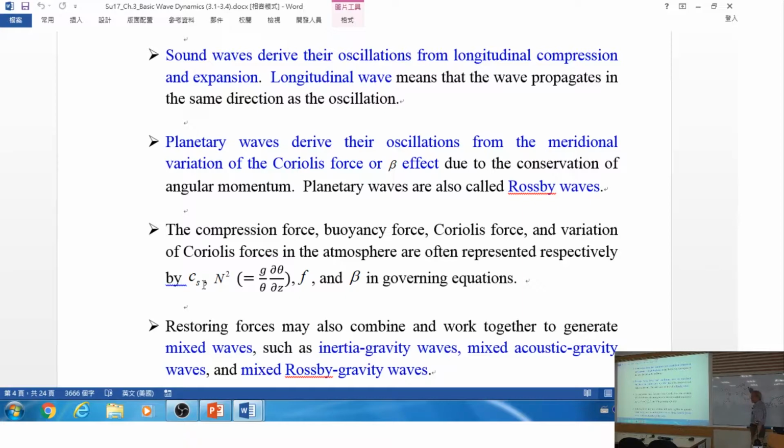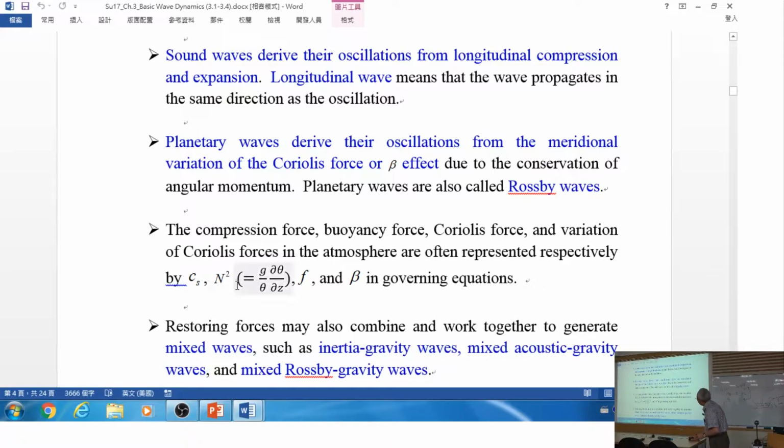The heat capacity at constant pressure, heat capacity at constant volume, times R times T, okay? And if your system contains that term, your system contains the acoustic wave. You have to be aware of that, okay? If not, then you are free. There are no acoustic waves in your system, the weather system.